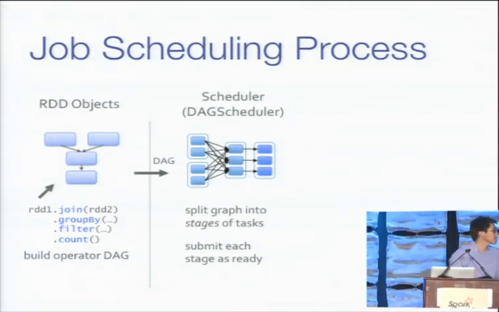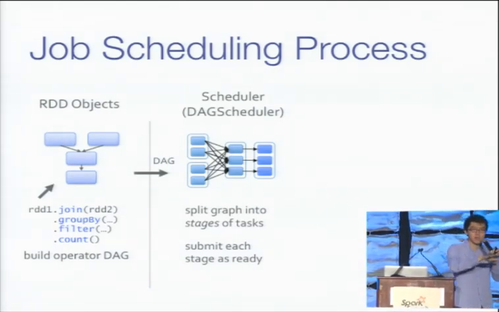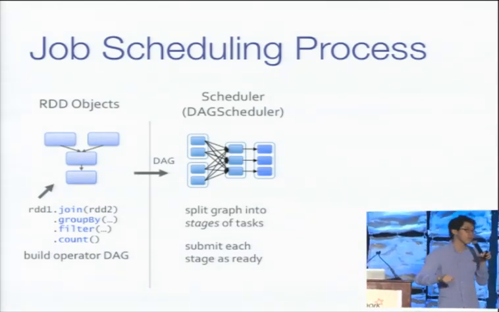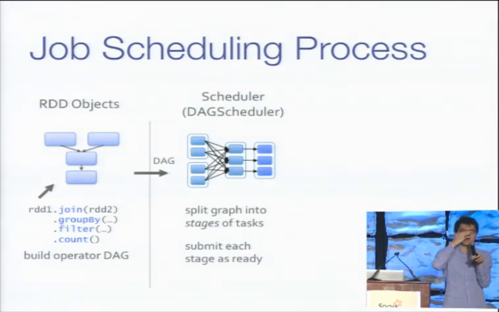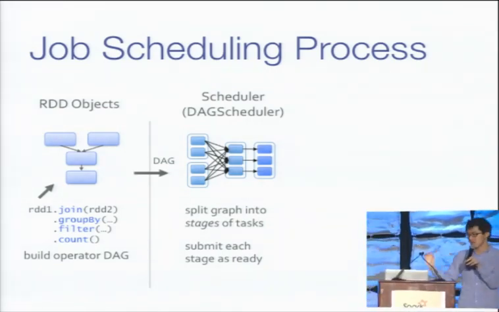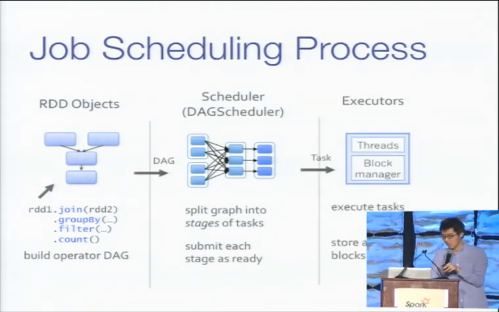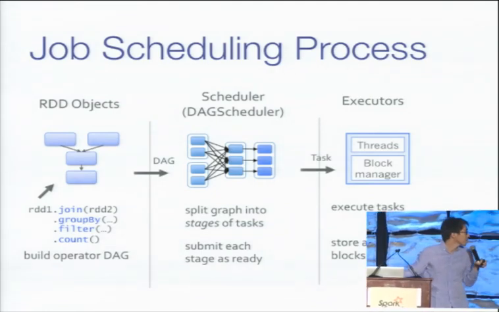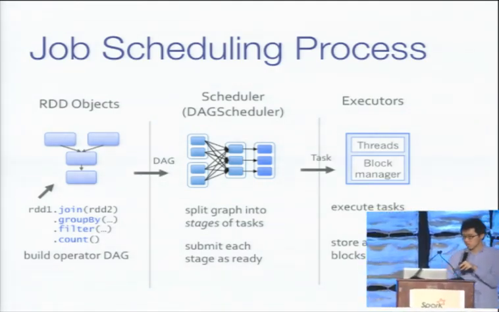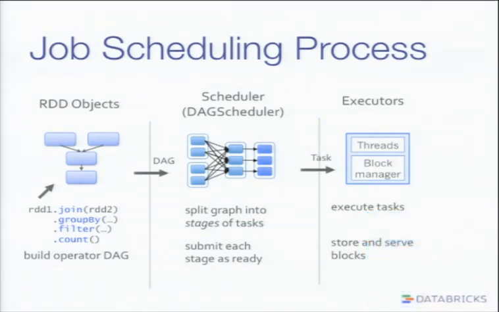And then the DAG scheduler, so technically it's some other underlying scheduler also, but from a higher level point of view, the DAG scheduler essentially breaks them and then submits the stages of tasks into the executors for execution. In this case, in a thread pool. And then when the executors finish executing them, it's going to either return the data to the driver or prepare the data for a shuffle operation.